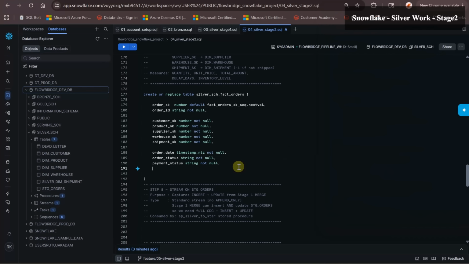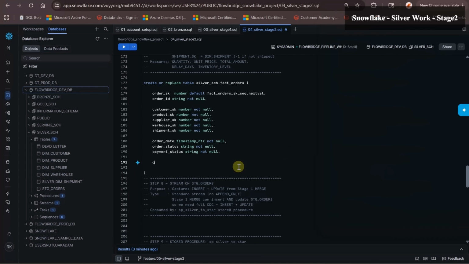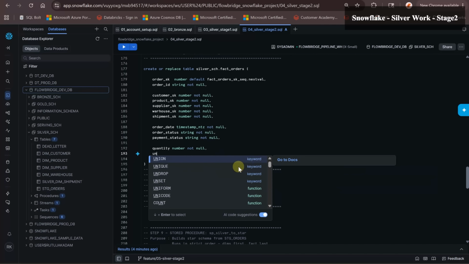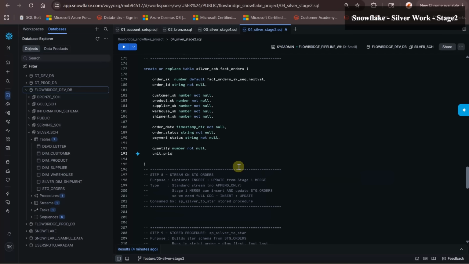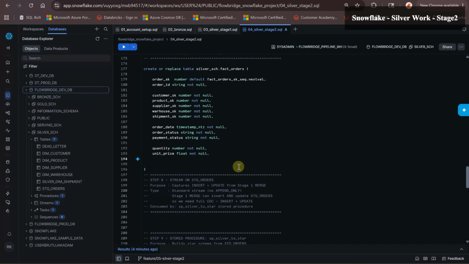Then now we will mention all the measures. So first measure was quantity. Then another measure was unit price. Then total amount from financials.